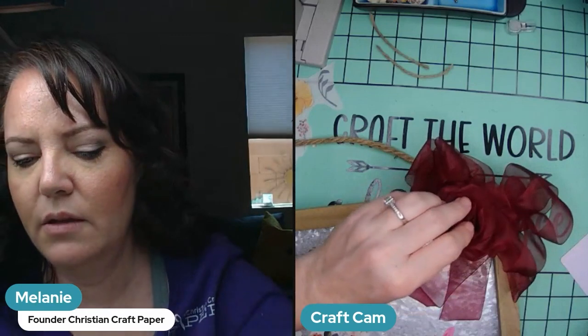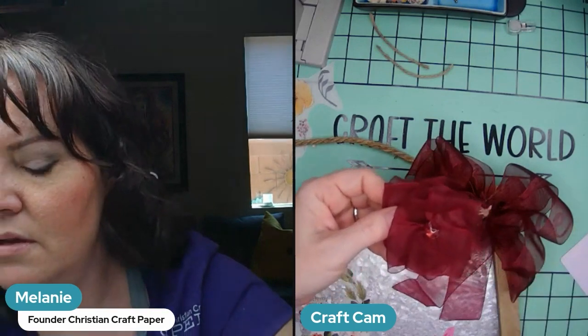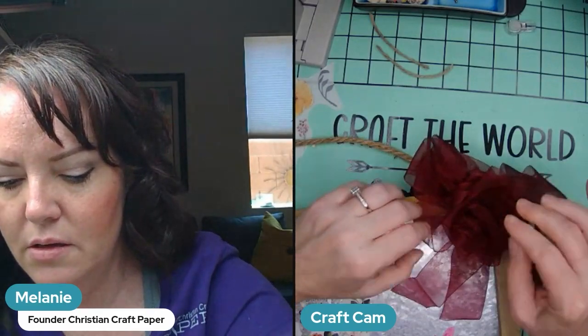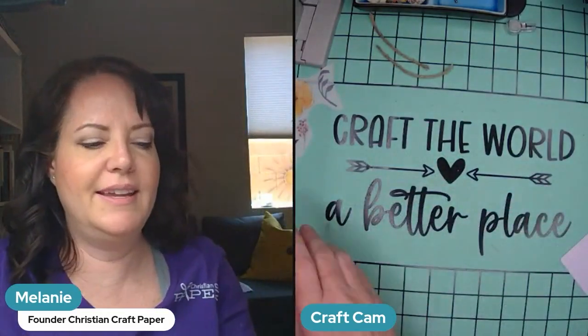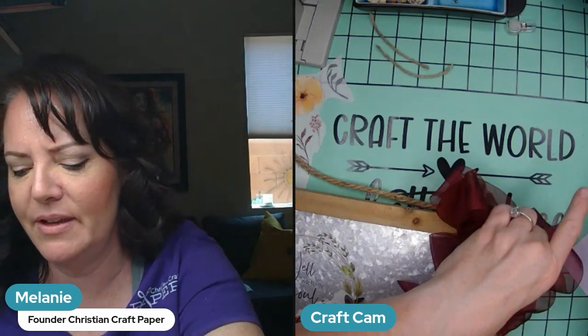Okay, and then I'm going to use the rose right in the middle there to be the center of the bow. All right, oh, I didn't hold it down long enough, it just popped right back. Before you lift it up, you want to make sure that your glue's dry, otherwise it's just going to pop right off. This is a hot glue gun. I thought it was not, my other ones are like a warm glue gun. This one has a hot tip, so I thought it was drying faster than it was. Maybe not.